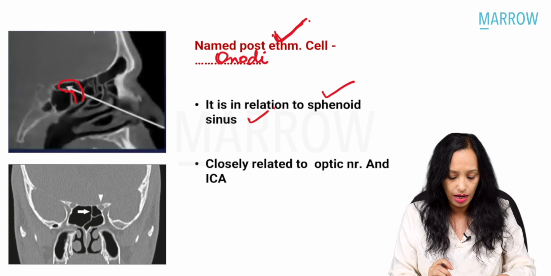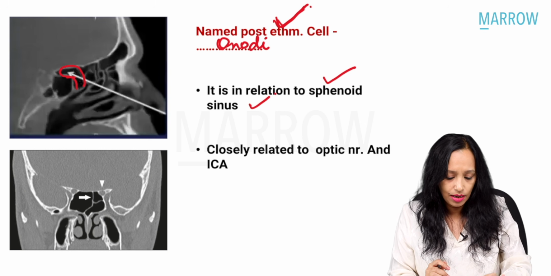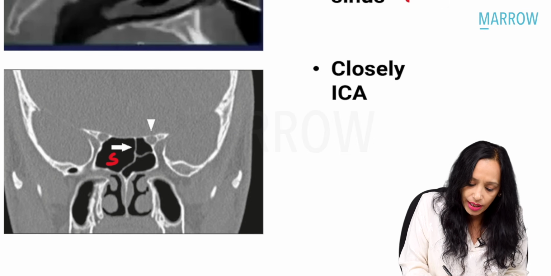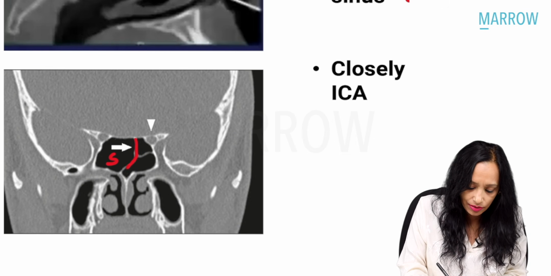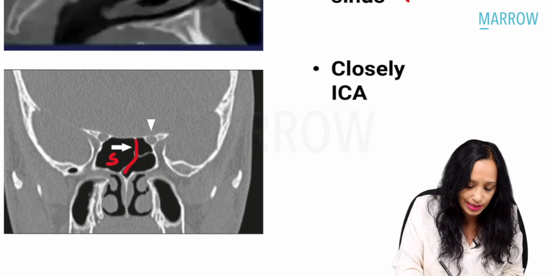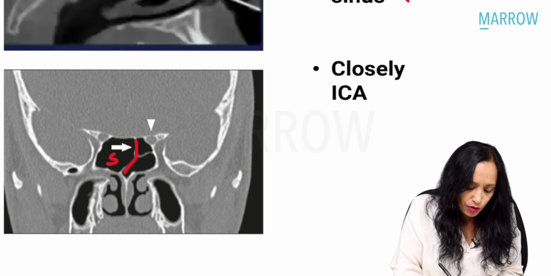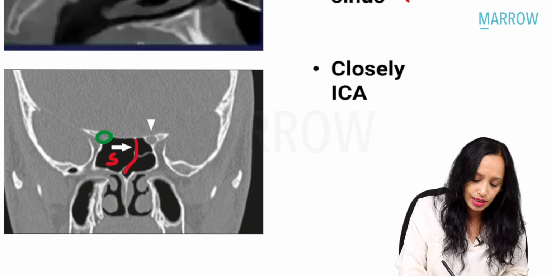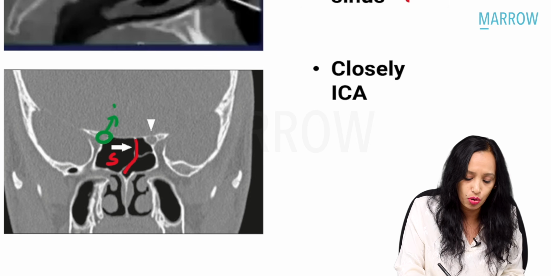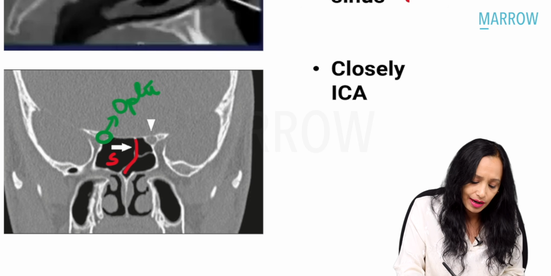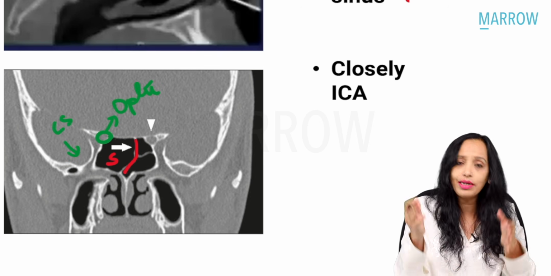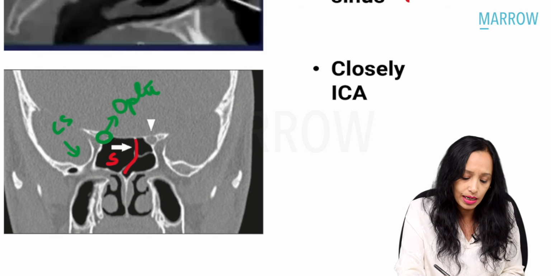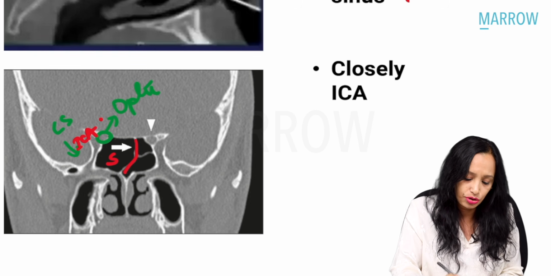How is that important? Let us see this coronal cut section in which we are seeing the sphenoid sinus. This is the septa separating the two sphenoid sinuses. In this sphenoid sinus we see that superior and a little lateral is the optic canal, through which goes the optic nerve. And laterally we have the cavernous sinuses. Lateral to the sphenoid sinus we have the cavernous sinus through which passes the internal carotid artery.